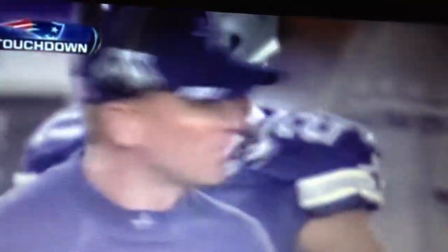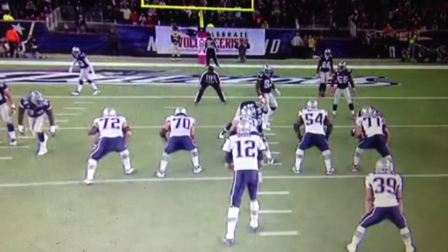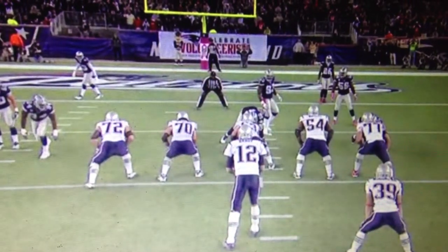To get the ball to the receiver, he had to release it at a certain angle and throw the ball with the right amount of speed so it reached the end zone. Too hard, and the ball's in the stands. Too soft, and it's an interception — no touchdown. No worries, though, Tom — if you miss, Giselle can just blame it on Gronk this time.